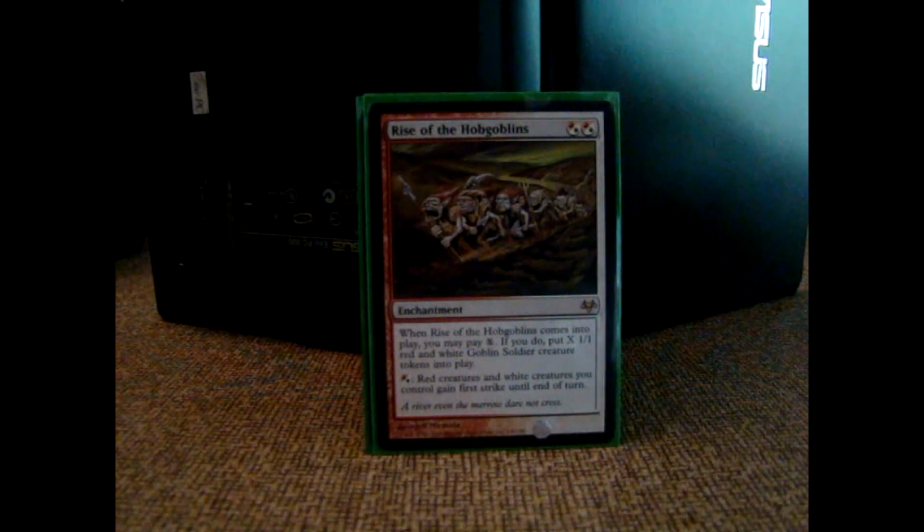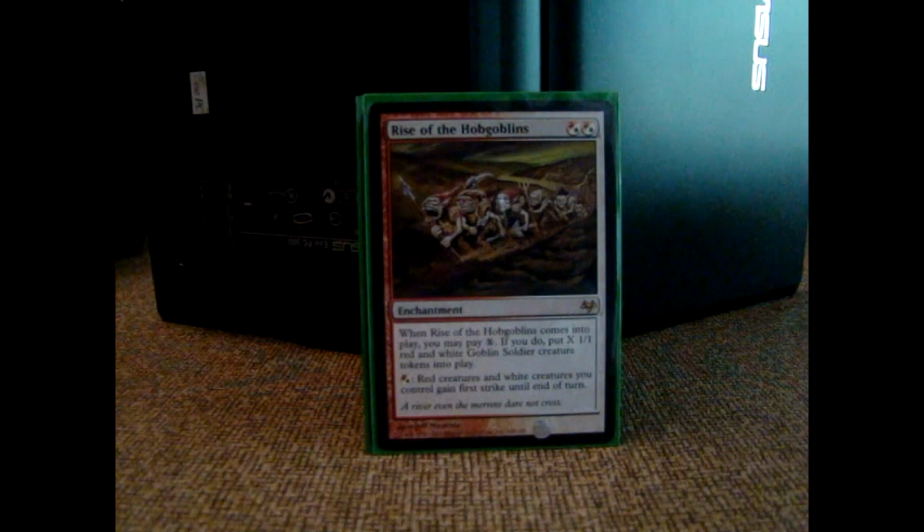Rise of the Hobgoblins. I like my X token generators, and this one's really good because if you're playing someone who's counter happy, you're not forced to pay X because it actually has to enter the battlefield for you to get X Goblin Soldier tokens. And as a bonus, red and white creatures you control get first strike, and Hazezon does make green, red, and white tokens, so hey, great, they can get the bonus too. Plus, it's goblins. Ib Nation, stand up.